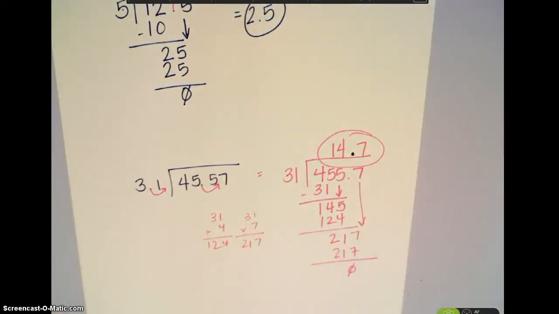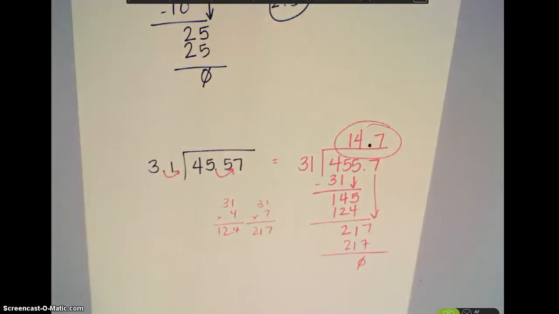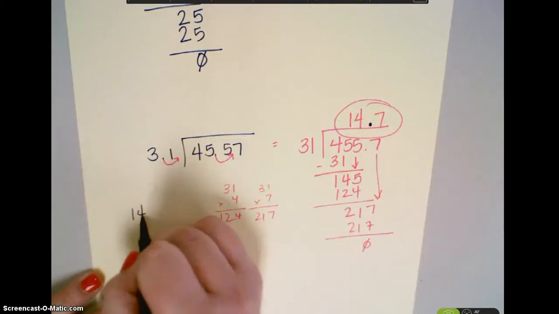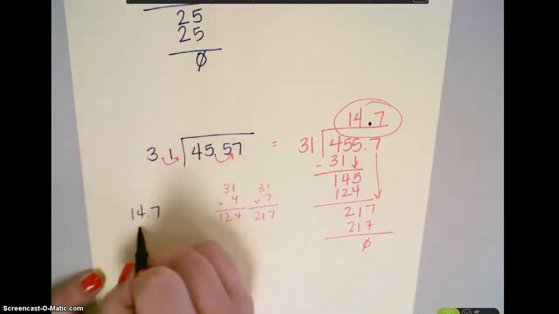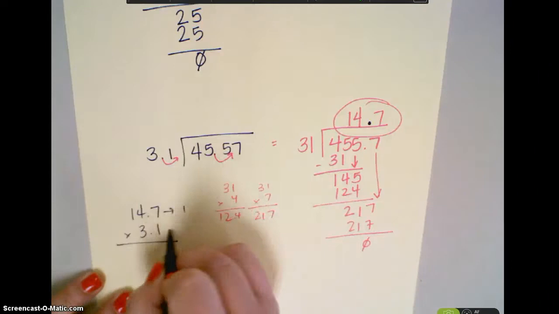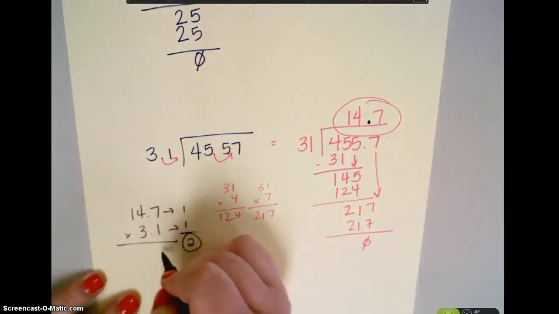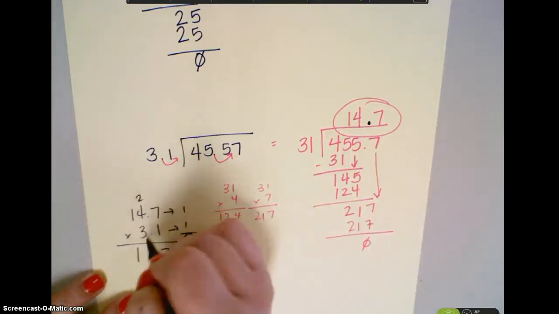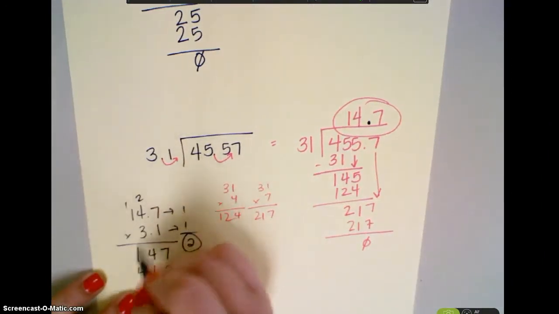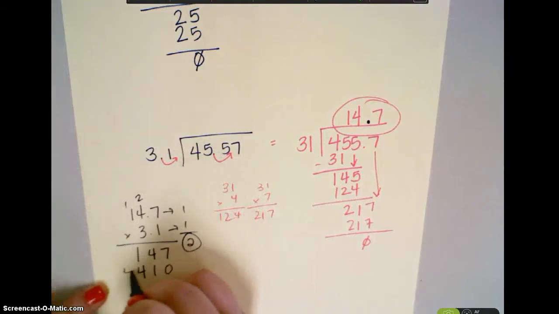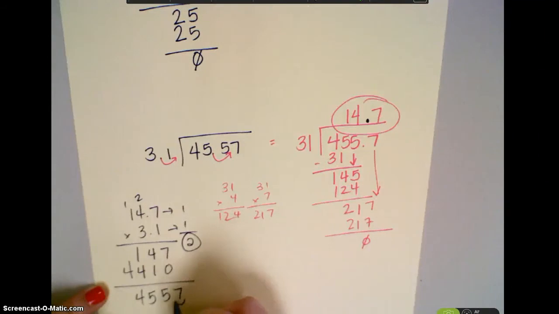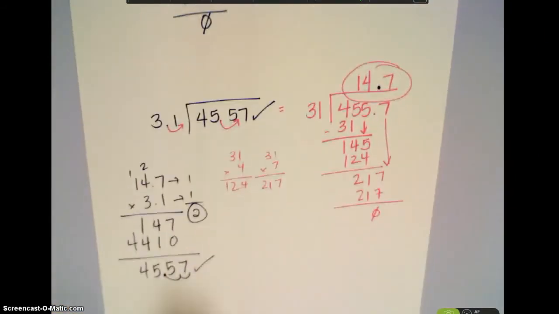Okay, so again, if I needed to check that, because I know some of you look at that and go, oh no, that's 31 divided by 455. If I need to check it, I can always take 14.7 and multiply it by my 3.1. I'm at 1 decimal place, so I need 2 in my answer. 7 times 1 is 7, 4, 1. Put my 0 there. 3 times 7 is 21. This 12 plus 2 is 14. 3 times 1 is 3, plus 1 is 4. 7, 5, 5, 4. 2 decimal places. 45.57, which is what I started with. So it does work. Good luck.